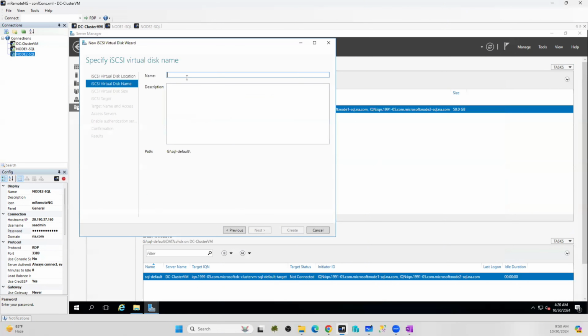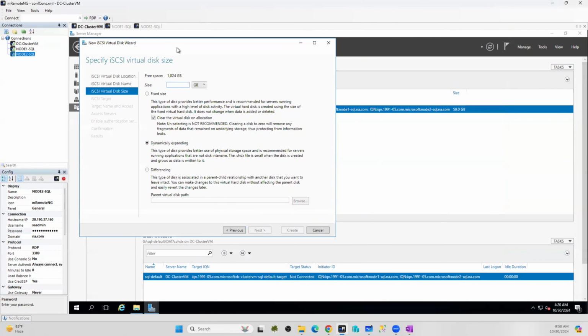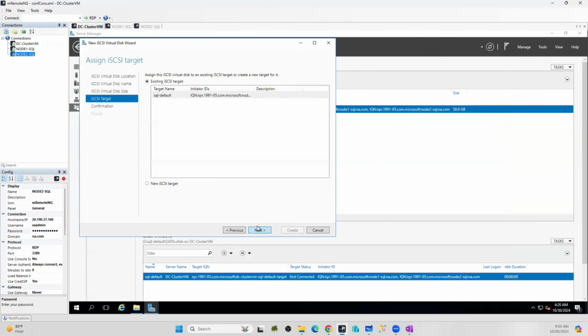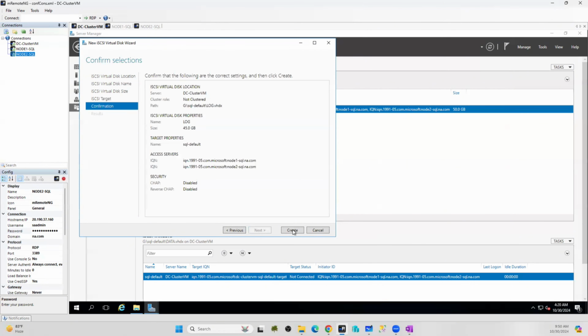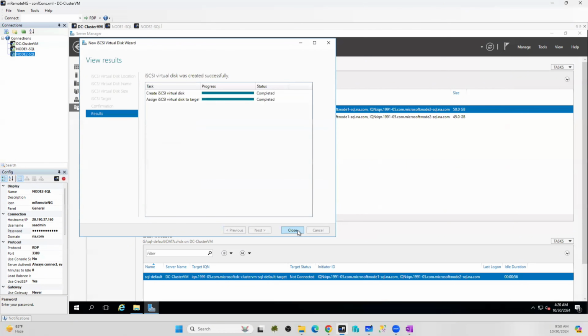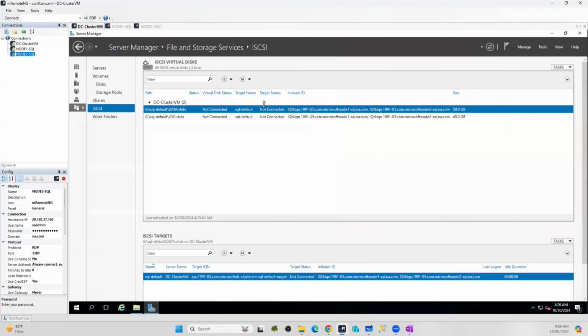Now this I'm specifying as a log, going for 45 GB. A target is already there, so you no need to create a target now. It's very easy, sir. You just need to provide the disk type, disk name, and size. Apart from that, nothing else you need to do.